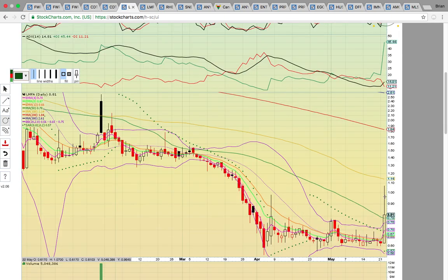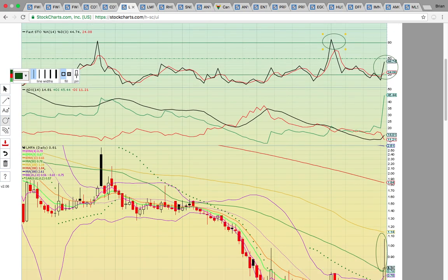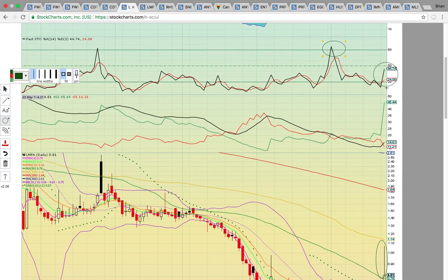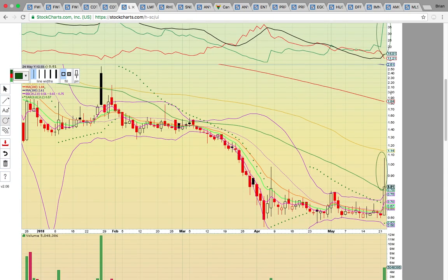When you get the long upper wick on a candle like today's candle, what happens is Fasto could have been up here at 80, and then it will lower as the wick is formed. So that pulls Fasto back. If you look at Plus DI, it has a nice spike here, but that is very perpendicular, which makes it hard to sustain that straight up type of push.